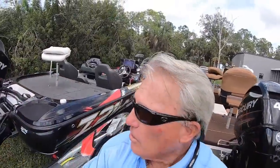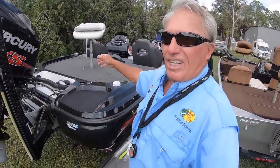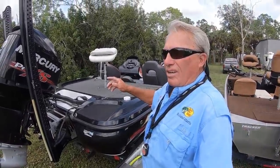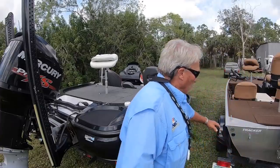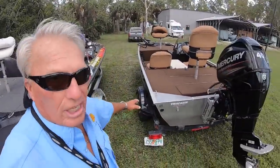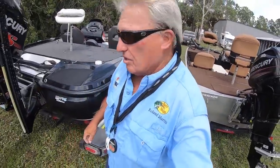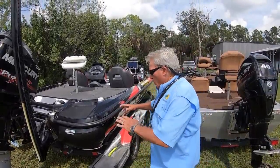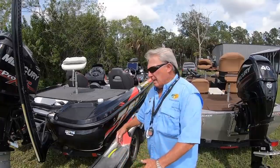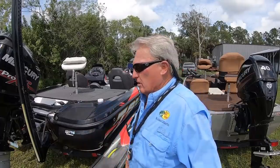It's a 40 horsepower versus 250 horsepower comparison. This little Heritage boat runs almost 40 miles an hour, while my Z21 Nitro runs 70 miles an hour. As for trailers, the small Heritage boat has a single-axle trailer — good if you're just going local, though the tires are kind of low grade. The bigger boat has a tandem trailer. I've even burned out a bearing or tire and been able to limp to the gas station, so a four-wheel tandem trailer is a real advantage.